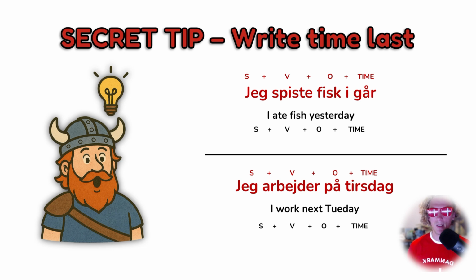Or here the next example. Jeg arbejder på tirsdag. I work next Tuesday. Subject, verb, object, time. Of course, if we now want to do the sentences inverted, we will just take the time in the beginning and the sentences would be i går spiste jeg fisk and på tirsdag arbejder jeg. So, if you want to save yourself the trouble, you can always put the time at the end of the sentence, but better just learn it, right?